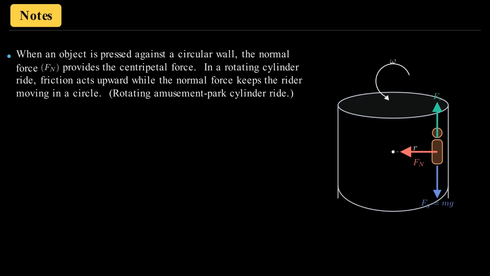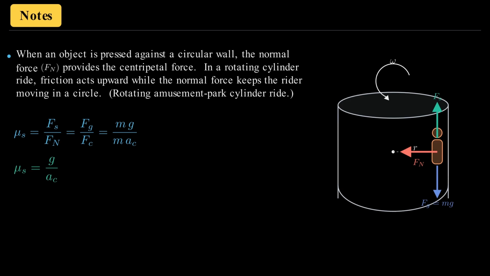Now, again, we have the equation for coefficient of static friction. So μs is equal to Fs divided by Fn. We said that this time normal force, or Fn, will be the centripetal force. So instead of writing Fs, we're going to write Fg this time. And instead of writing Fn, we're going to write Fc. Fg is equal to mg, and Fc is equal to m multiplied by AC. The two masses cancel. What you are left with is μs is equal to g divided by AC.